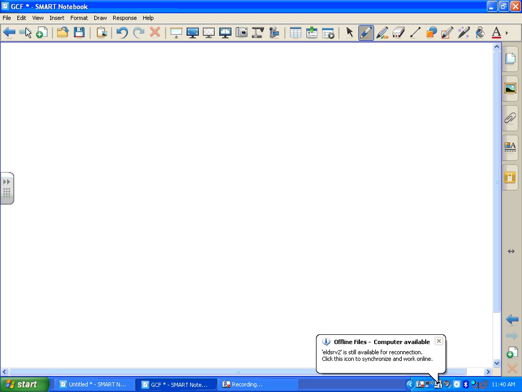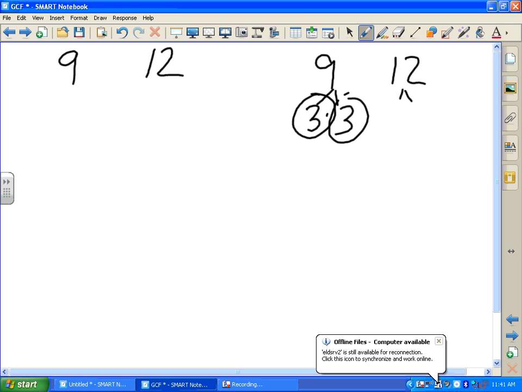I want to know what is the greatest common factor between 9 and 12. 9 and 12. What is the greatest common factor between 9 and 12? First of all, prime factorization, right? So I'm going to take 9 and I'm going to take 12. I'm going to break 9 down into 3 times 3, correct? 3 is prime, 3 is prime. Now 12, I can say 6 times 2. I see 2 is prime. 6 is 2 times 3. 2 is prime, 3 is prime. I put 3 times 4.